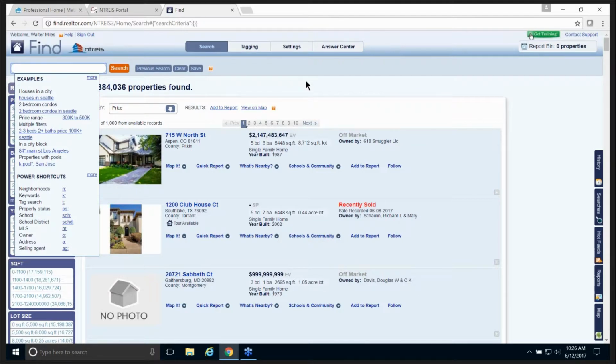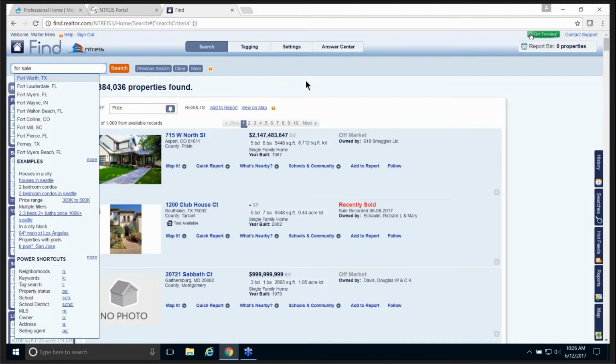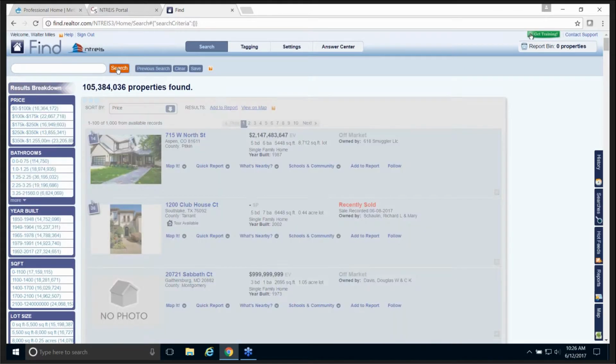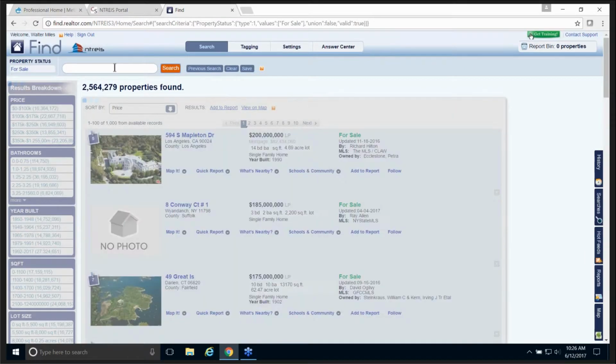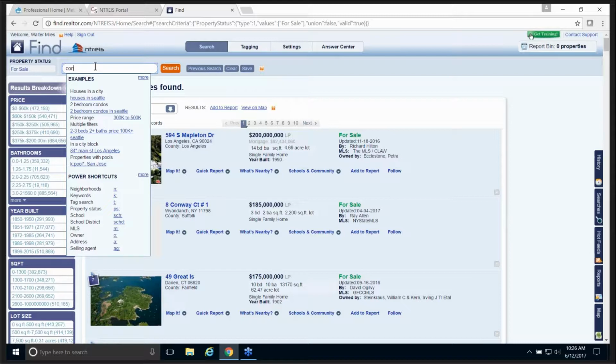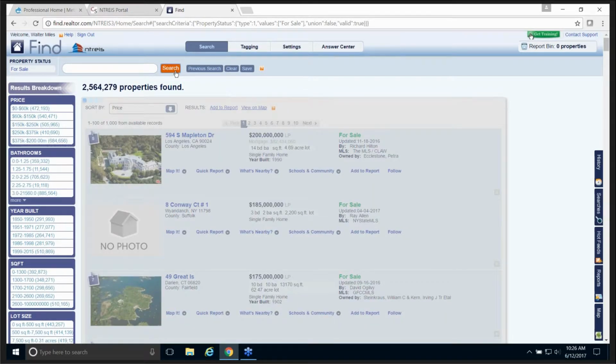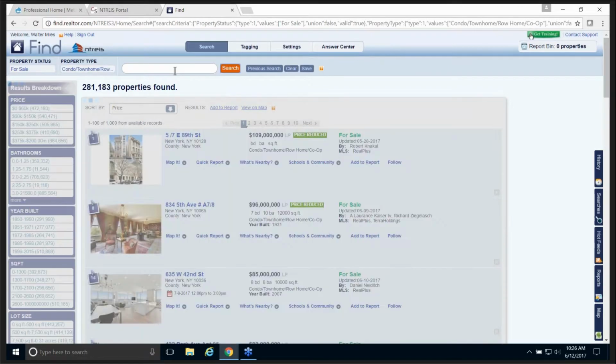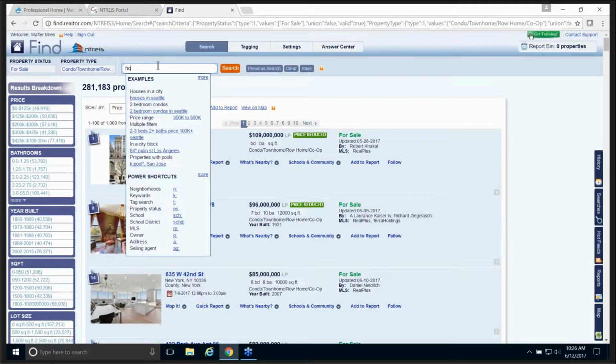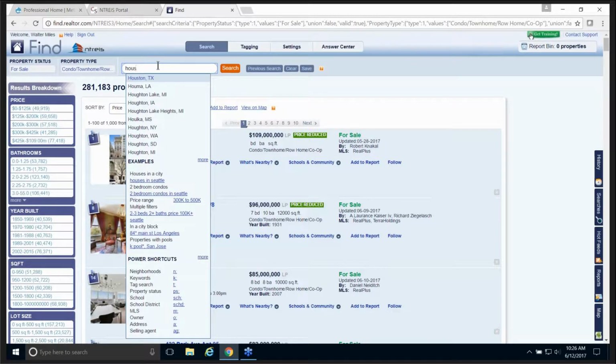So let's say we want to find a condo for sale in Houston. If I type in for sale, hit search, and I want to find a condo, hit search, and then I want to see Houston, Texas.